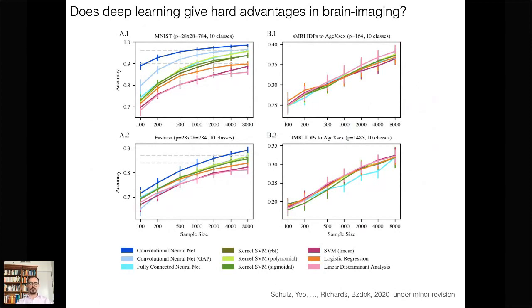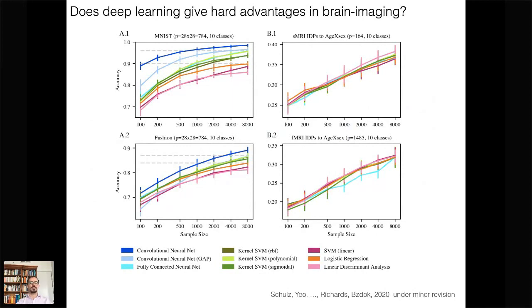As many of you know, the UK Biobank is the largest existing open biomedical data set at this point. We benchmarked how ever more complicated models, which have ever better theoretical potential to yield better predictions, actually scale with ever more subjects, in comparison to reference data sets from the machine learning community. On the left is MNIST 10-class digit classification, which is one of the favorite benchmarks that the machine learning community likes to use for models.